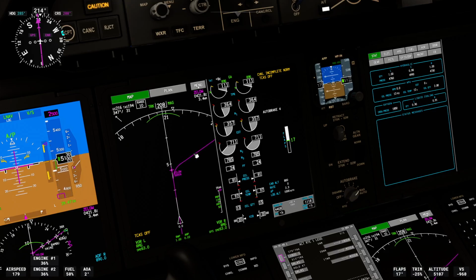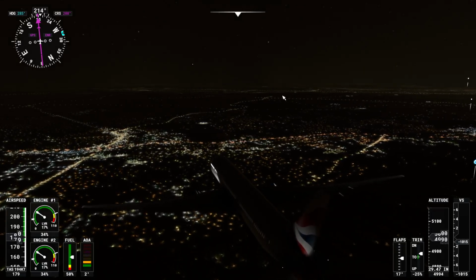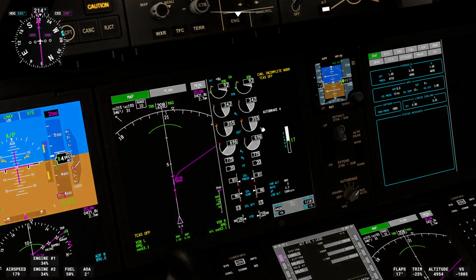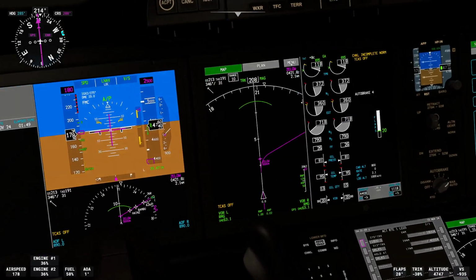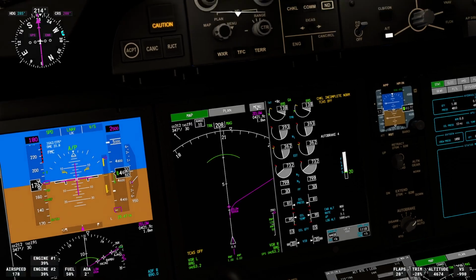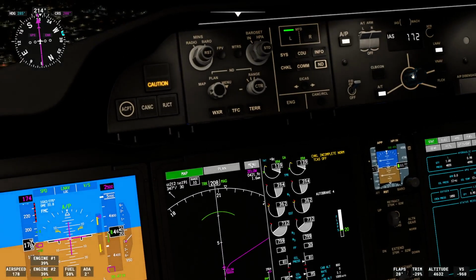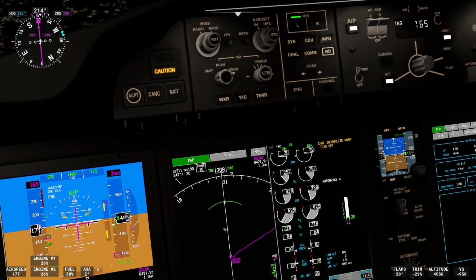Perfect, perfect. Slow down. 165. Down 165.